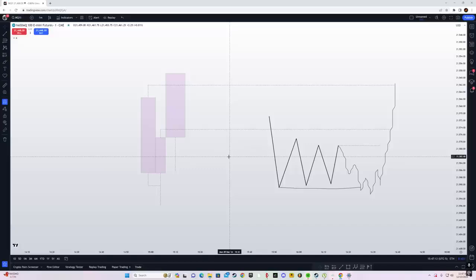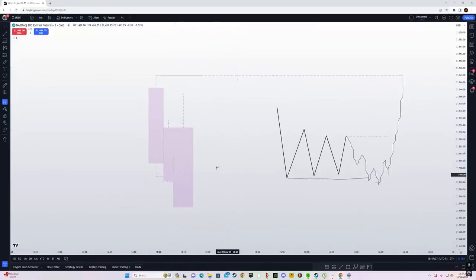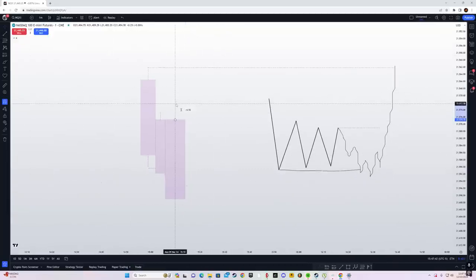Literally the best mechanical setup that you can trade. I keep saying best because it's actually very good, right? So now that we know this, and also let's say that we managed to close below, right? So let's say we closed below this low. So this is what's going to happen, right? We closed below this low.